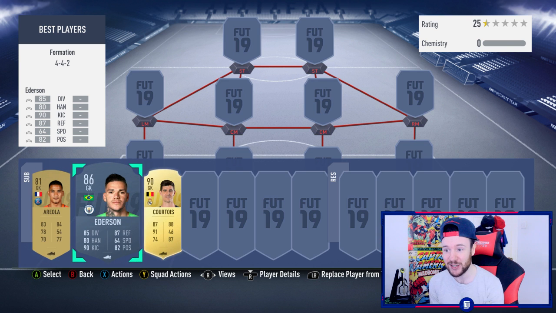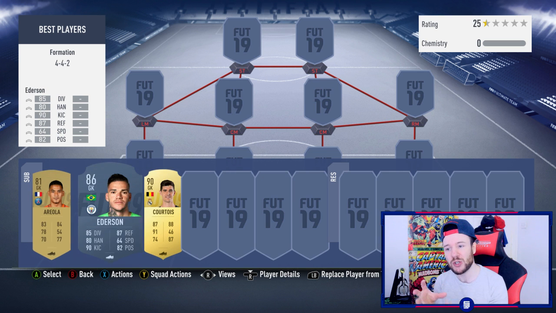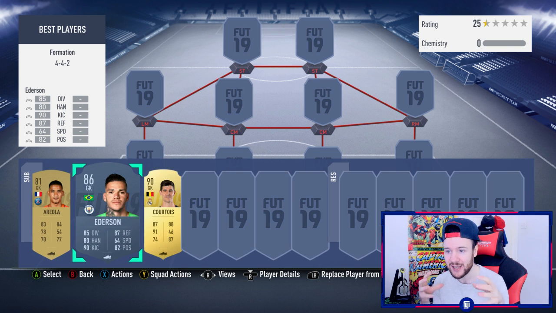Then you've got Edison, and you've got a little bit more quality, like his reaction saves, his handling is a little bit better, and he's actually a similar player to Areola. Long shots are a bit of an issue, but when he's inside the box, he gets his legs to it, he gets his hands to most of the shots that are taken from close range. So I really like that.